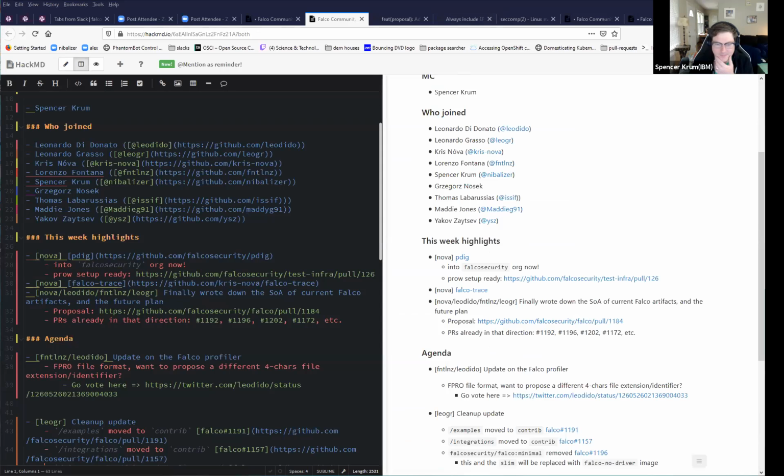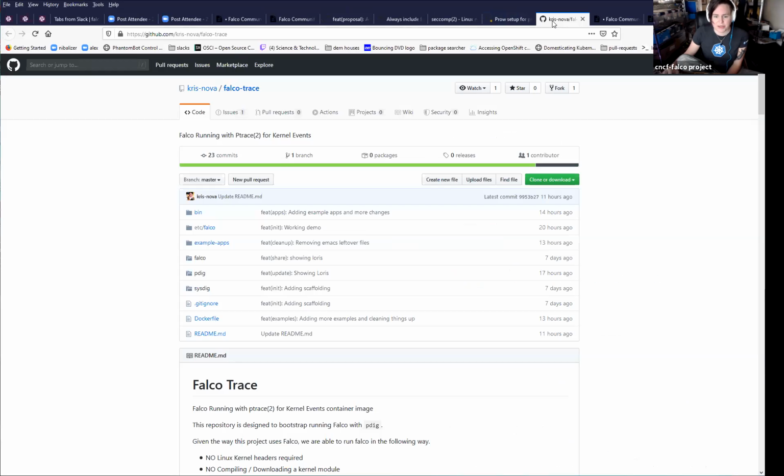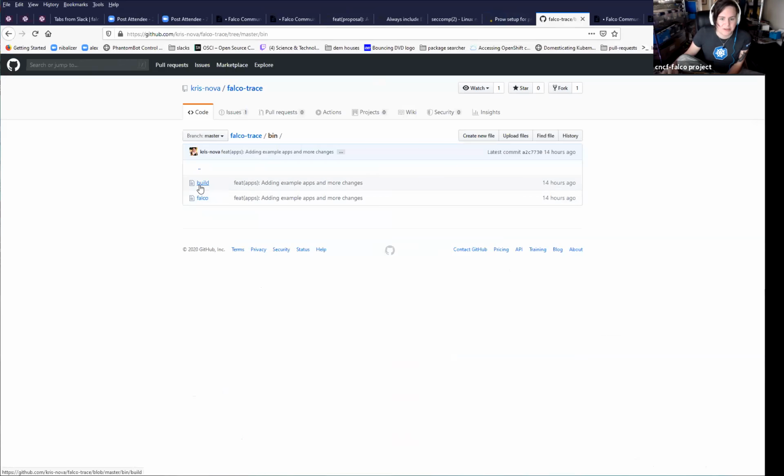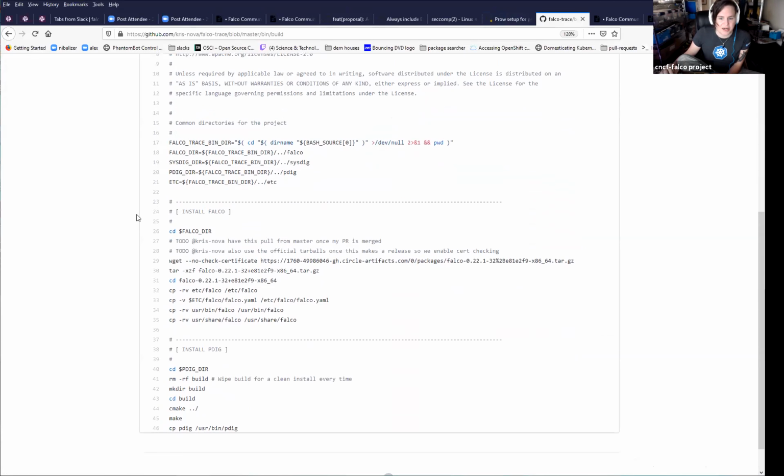Okay, awesome. Thanks for sharing. So now that we have PDIG in a prototype state, I wanted to start looking at higher level use cases and building out a framework for getting all of this working with Falco in an easy to use and easy to consume way, with a couple of working examples. A lot of that work is in Falco Trace. If you go into bin and there's go to build, you can see this is where what I would call the problems are hidden.